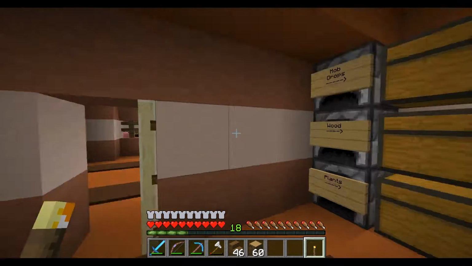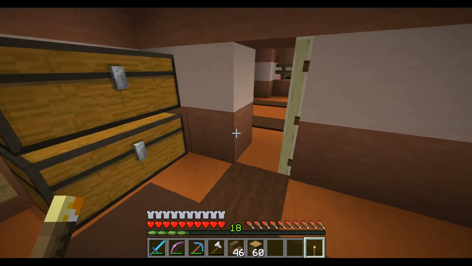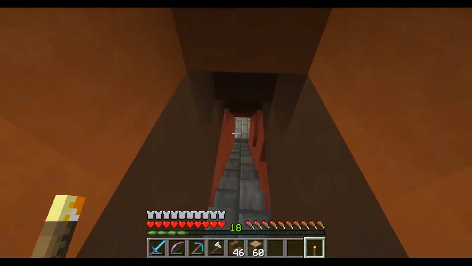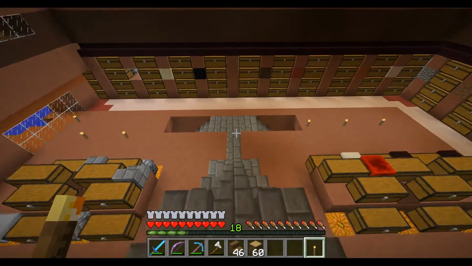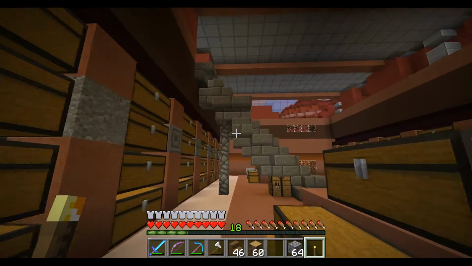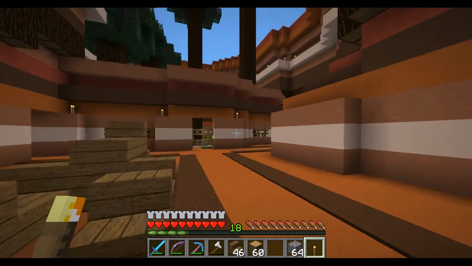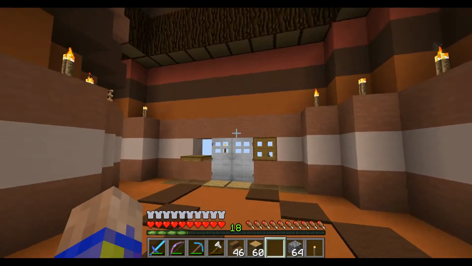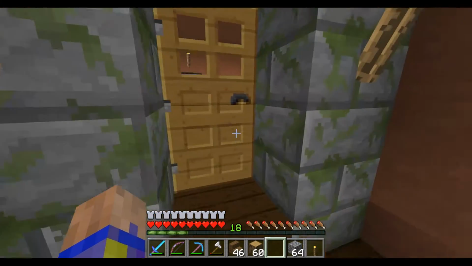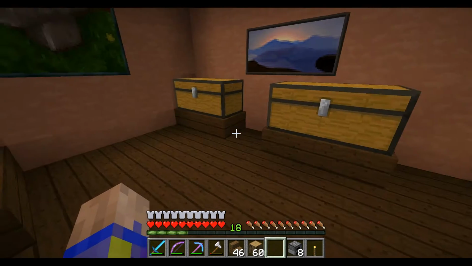I also have torches. And there was one more thing that I just totally forgot about. Oh, cobblestone. Just remembered. I want to put some furnaces down there. But I cannot. I don't have any cobblestone up here. So we'll go down and get some cobblestone. I might as well do the whole thing. Not like we're gonna run out of cobblestone anytime soon.